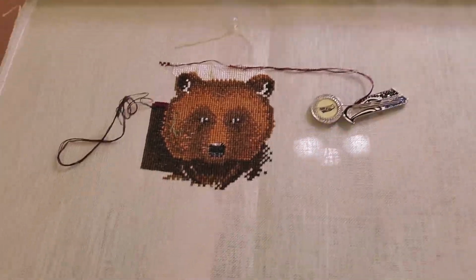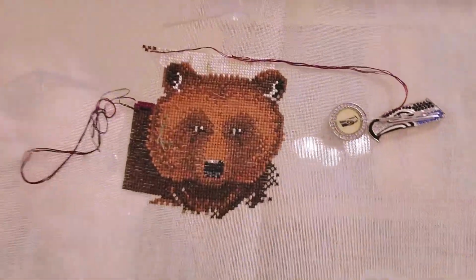So, okay, now the fun part. I know I said that I was not going to start anything new. I know I said that. But then I ended up starting this, and I started this. And I love it. I'm having so much fun. Hold on, I think I'm going to have to, maybe not. Yeah, I guess I am.